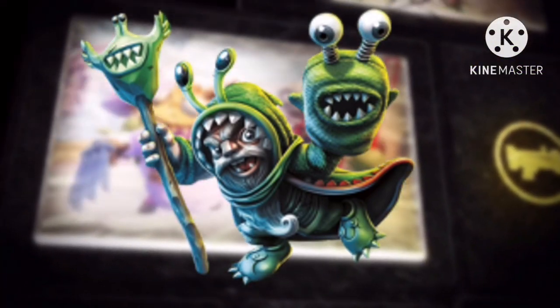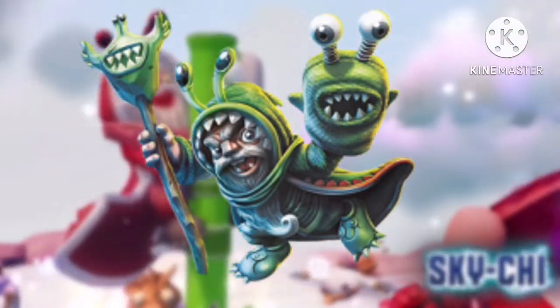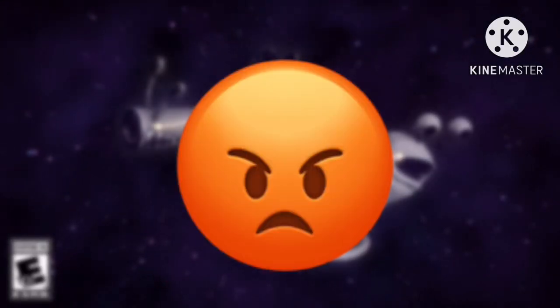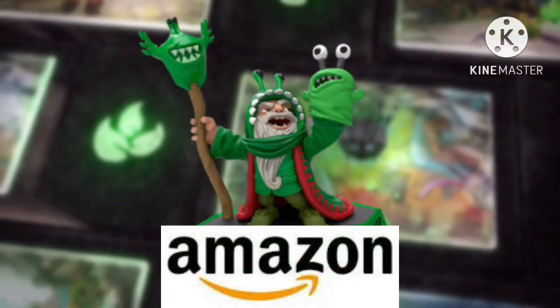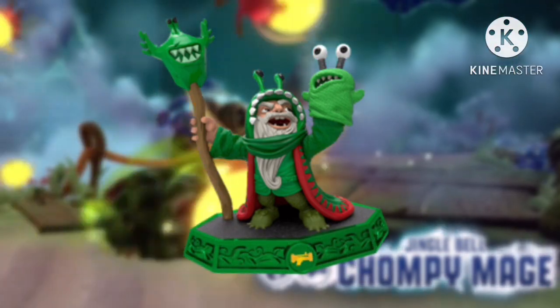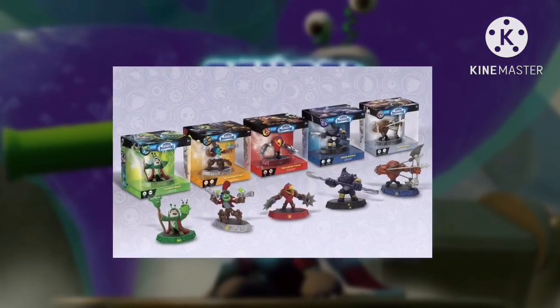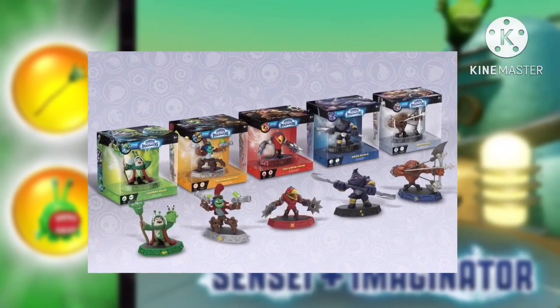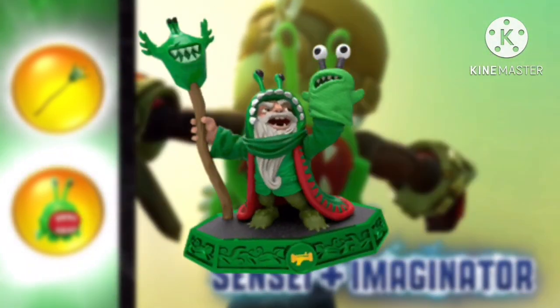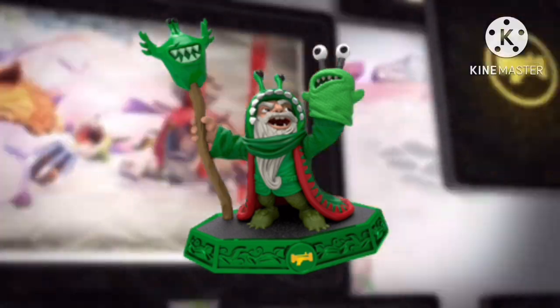So, pray tell — why is the regular version of Chompy Mage the rarest Skylander on this countdown? Well, it's because of a very stupid reason, and I don't mean silly-funny stupid, I mean frustrating stupid. Green Chompy Mage was made an Amazon exclusive — sure, a bit unorthodox, but shouldn't be too bad, right? But that's not it. He was only made available through a villain 5 pack. Surely he'd soon become available like the others, right? Wrong. Only a small amount of Green Chompy Mages appeared in general retail. So because of the scarce availability of Green Chompy Mage, that's why he costs £300.